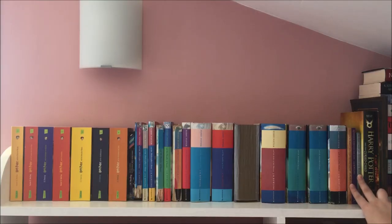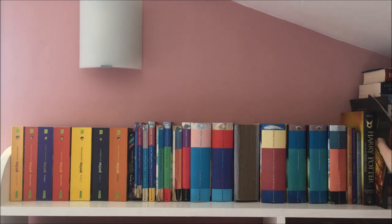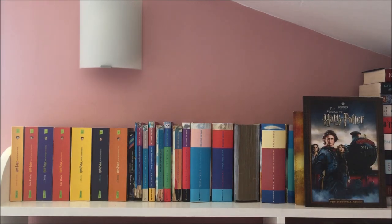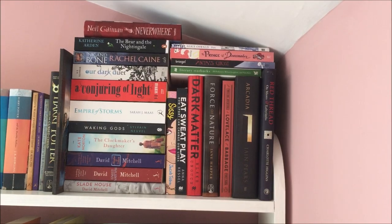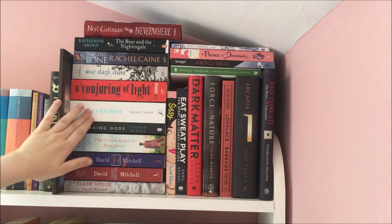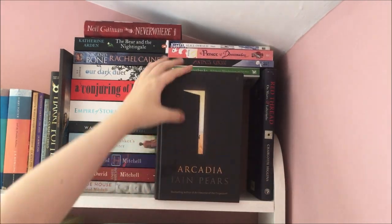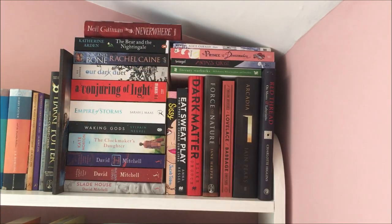As well as the original books I also have the three extra ones published with this series, plus the script book of Harry Potter and the Cursed Child, as well as the programme from when I went to see it with my family, and the official guide to the Warner Bros Harry Potter studio tour which I went to with my sister for my 21st birthday. Moving on to the far right of my top shelf — these are all my unread books. I've done a pretty good job in the last year of unhauling them or actually reading them, though some like the three David Mitchell books, Empire of Storms, The Conjuring of Light, Dark Matter and Arcadia have been sitting here a long time. I have a rule that unread books must remain separate from the rest, with only one exception you'll see later.